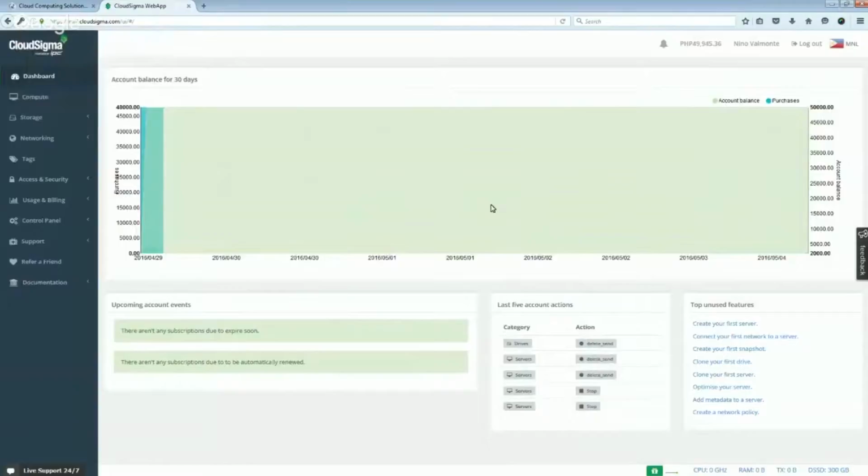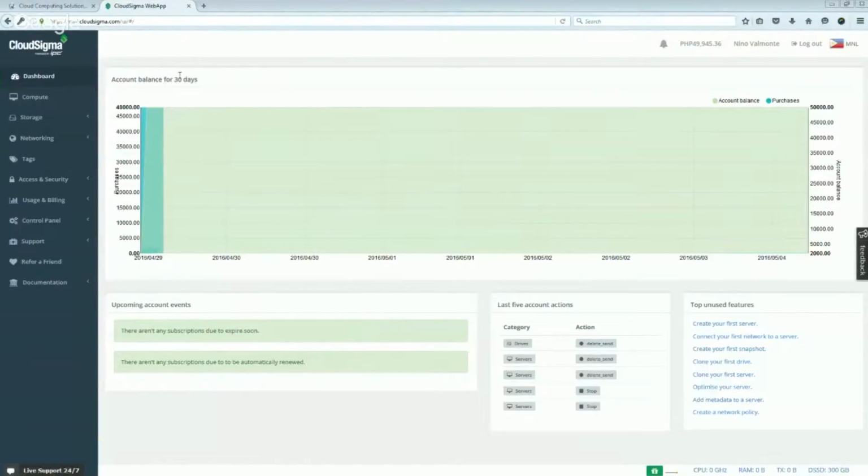All right, so upon logging in, the first thing that you'll find is the dashboard. The dashboard shows you your utilization, the available fund, tips on how you can manage your servers, your last 5 actions within your account. Here at the bottom, you'll find the actual utilization, the actual resources that you're currently using. So right now, there isn't any. I made sure I cleared out this account before we started this, so that you'll be able to see how it is to log in for the first time.